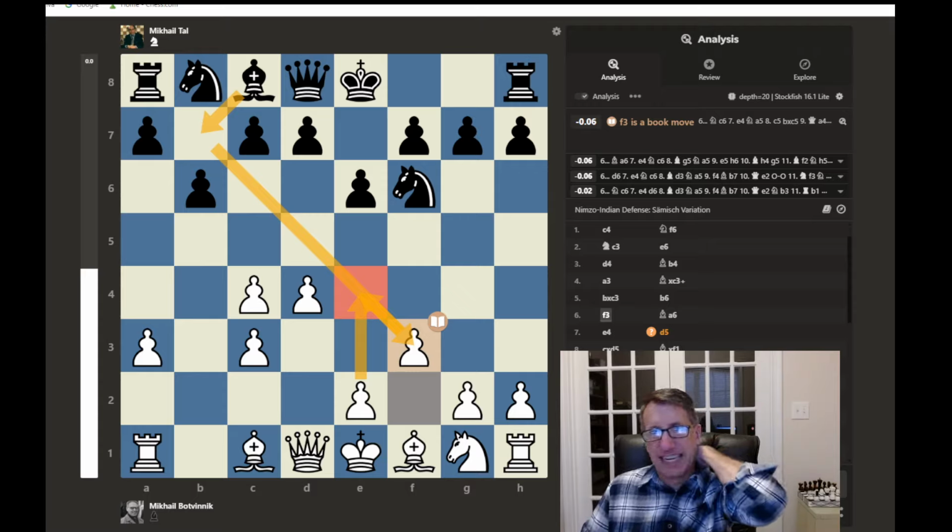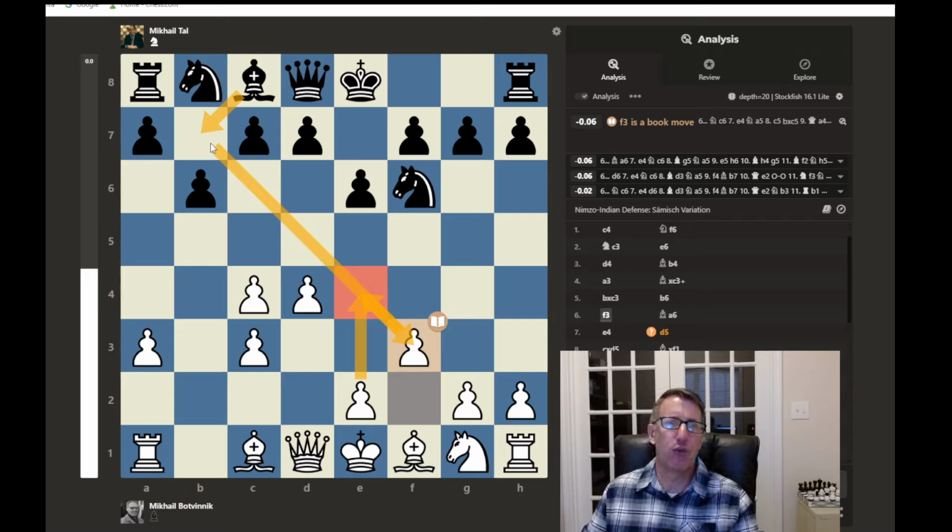So another good habit to get into is to limit the scope of your opponent's pieces, cutting off their squares. Now if the bishop moves here, it can't aim as far down towards the opponent's king side because this pawn is kind of stopping the opponent's bishop here on e4. And especially if the e pawn jumps up, then that limits the scope of the bishop even more. So a good habit to get into to improve your chess is try to put your pieces on squares where they control and cover more squares than your opponent's piece.